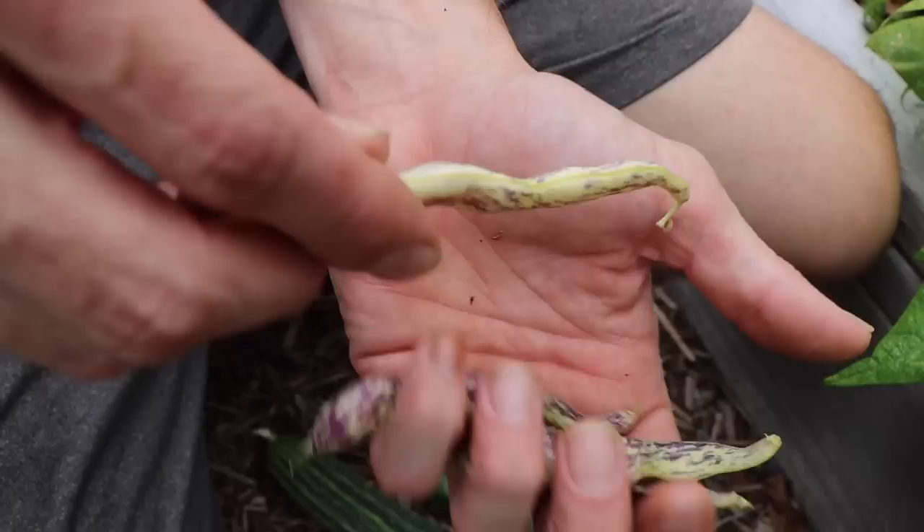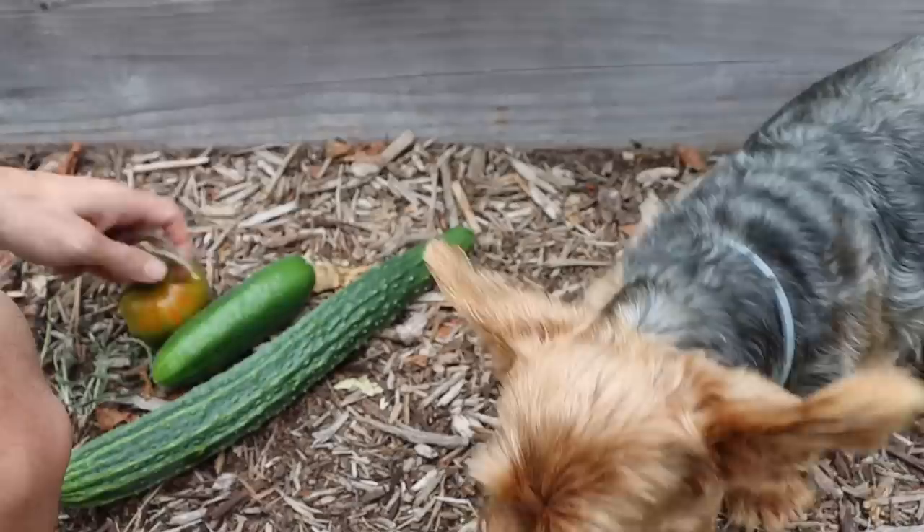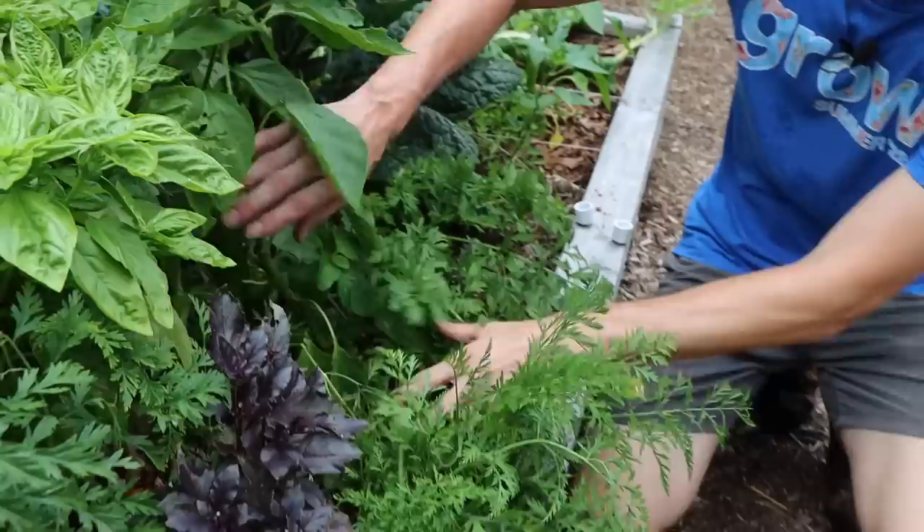Some people have told me they've grown dragon tongues and they just couldn't be happier. So if you've never grown the dragon tongues, make sure you get some in the ground — we'll see if they're Tuck approved. And yeah, this is the good stuff right there, this is what he's been waiting for. We'll let him snack on that. Moving over a little more — this bed is doing fantastic. Also look at the size of some of these Ajvarski peppers, just massive.